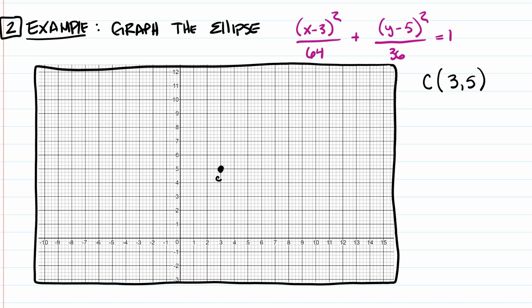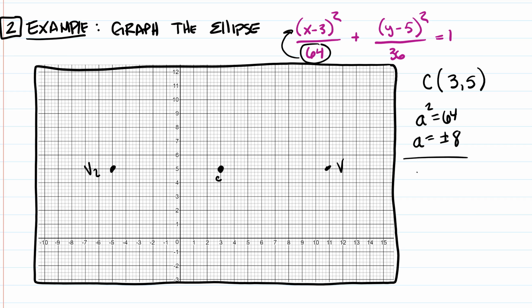Okay, is this going to be an up-down or a left-right ellipse? And the answer is this is going to be a left-right because of the two denominators, 64 is bigger than 36, and it's underneath the x. So therefore, I know that a squared is equal to 64. Therefore, a is plus or minus 8. So what that means is from the center, I count 8 left or right because this is a left-right ellipse. So I'll go 1, 2, 3, 4, 5, 6, 7, 8. Put a dot there. That's one of my vertices. And then go left. 1, 2, 3, 4, 5, 6, 7, 8. There's my other vertex. I'll call it vertex number 2.